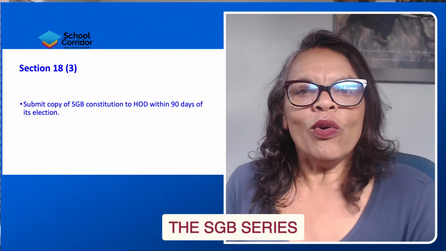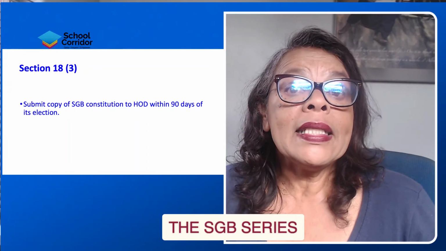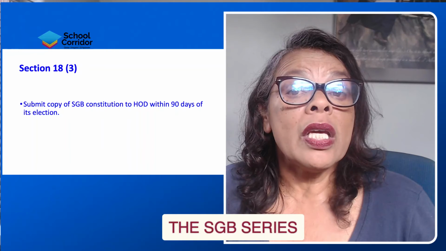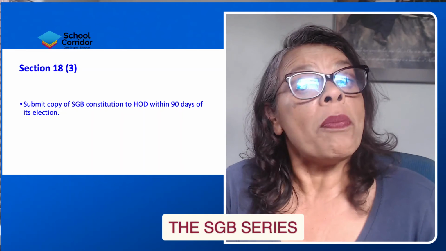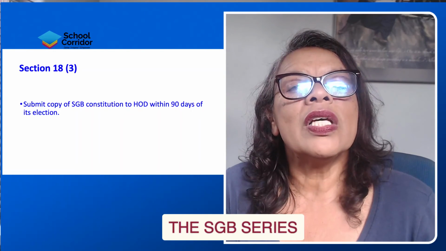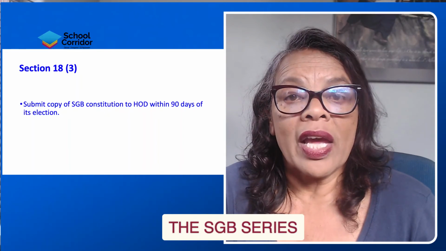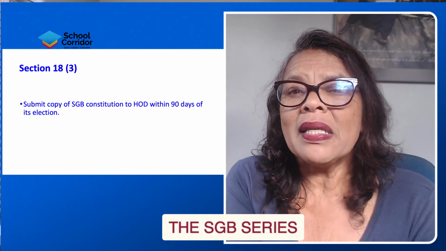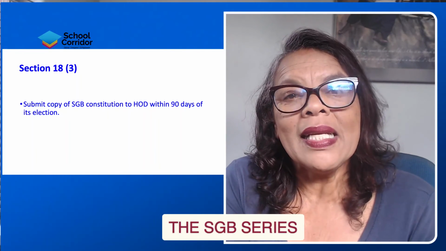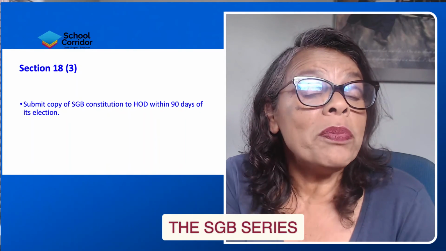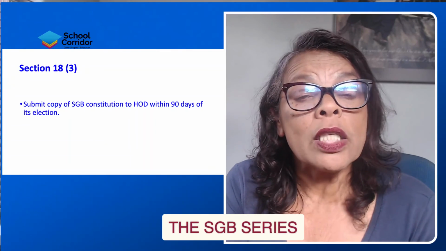Okay. And then of course, once you've agreed and adopted the constitution as an SGB, a signed copy must go to the head of education, and so you need to send that. Okay, so I think you still have a bit of time now, because that's about 3 months after you've been elected. So this process of adopting the constitution should have taken place already, and it should have been signed off, and it must be on record at the school.